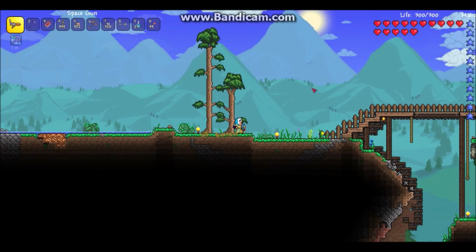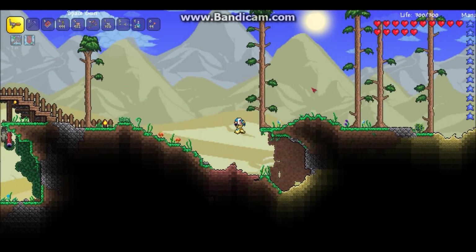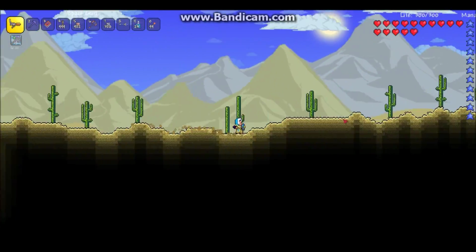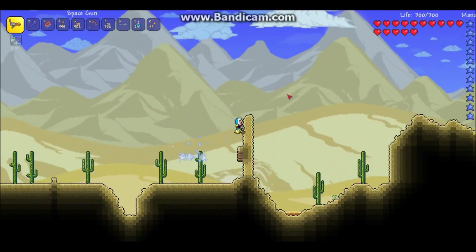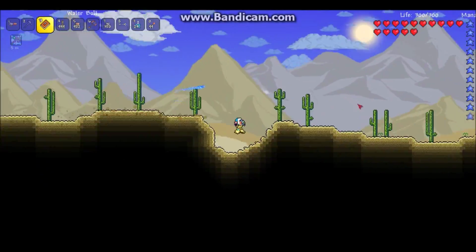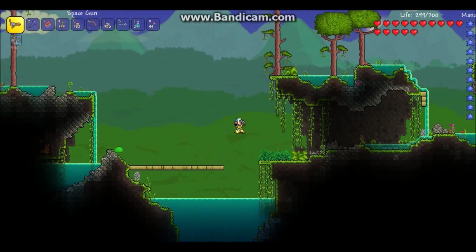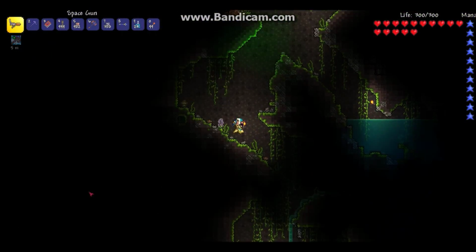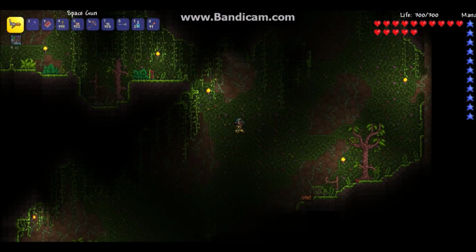But this time, we will actually go to the jungle. Two episodes ago I said I would go there, but I died, so now let's go there. So my goal is to get tons of jungle loot and fight the queen bee. When we do that, I will know that we are ready for hell.